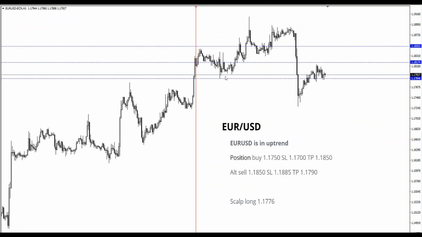This is how euro dollar performed after our analysis. Here you can see how euro dollar went towards 70.50, and I said you could scalp around 17.76. Well, basically it came very close to 17.76. It rejected, and the only way you could have made a trade is alternative sell. Alternative sell happened here, and it dropped some 33 pips straight from this spot, so you could have made something out of euro dollar.